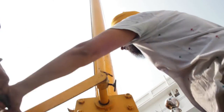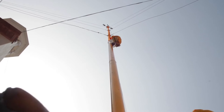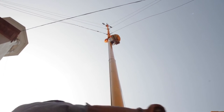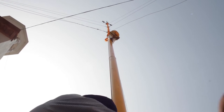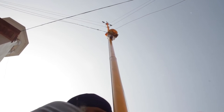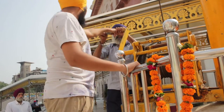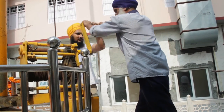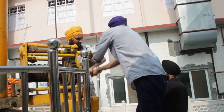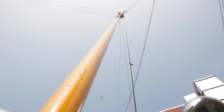A lot of muscle power is required to take him up. This is an advancement — earlier it used to happen physically with people pulling the ropes themselves, but now most Nishan Sahibs have a mechanism so that the sevadar Bhai Sahib can go up conveniently. The sevadars put all their muscle power in, and within no time he will be at the top.